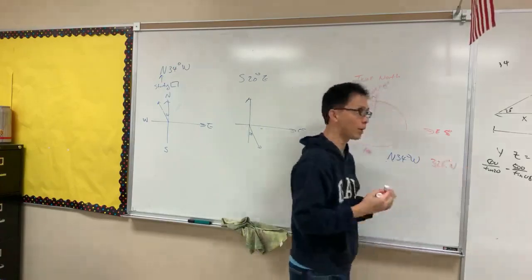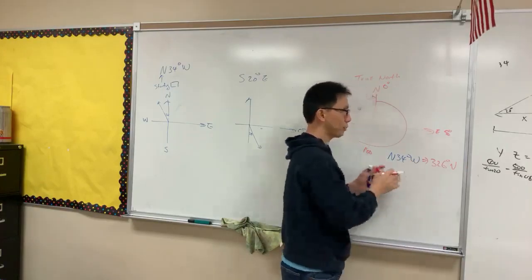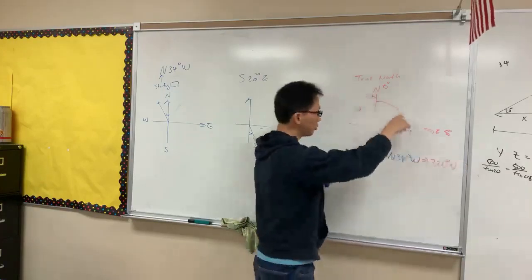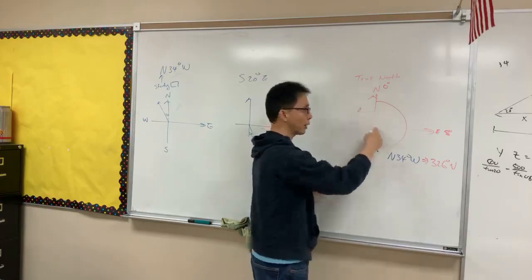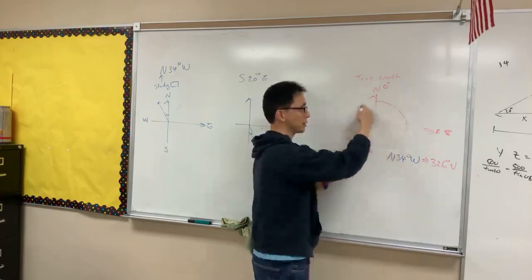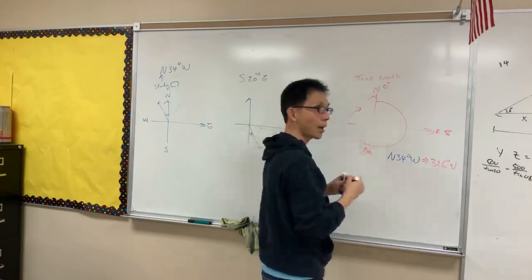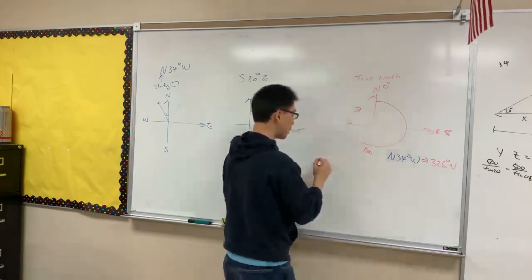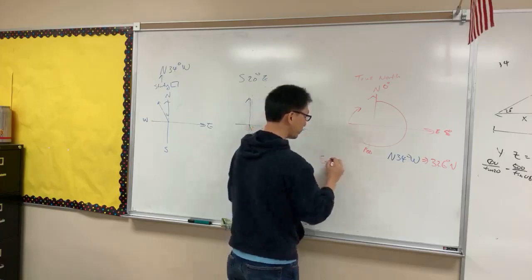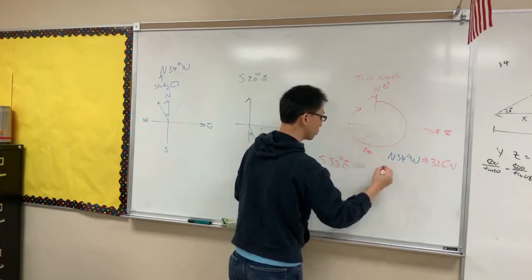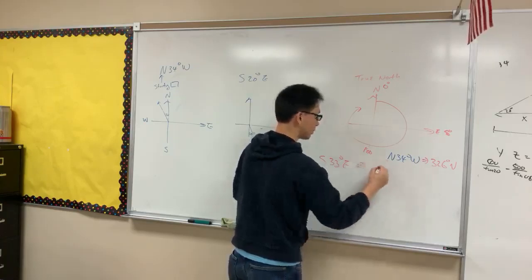So this is a way to talk about conversion between the old system and the new system. Because it's toward this side, therefore it's this way, it's 326 degrees. Does that make sense? So I'm going to give you a couple systems and ask you to convert to each other. Let's say I have south 33 degrees east, I want you to convert to true north. So what will that be?